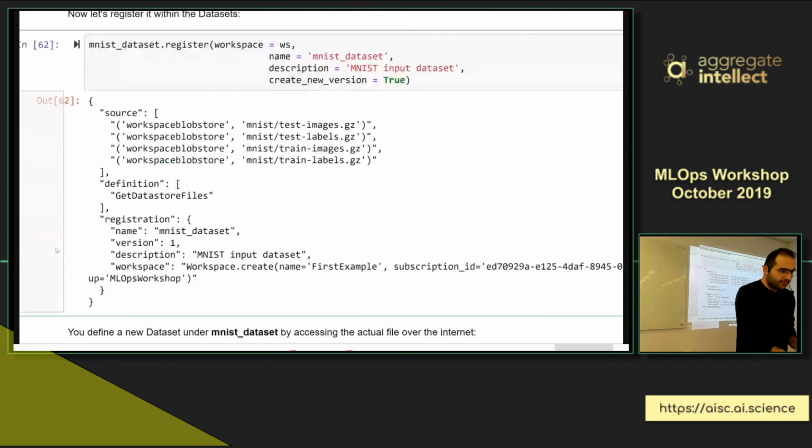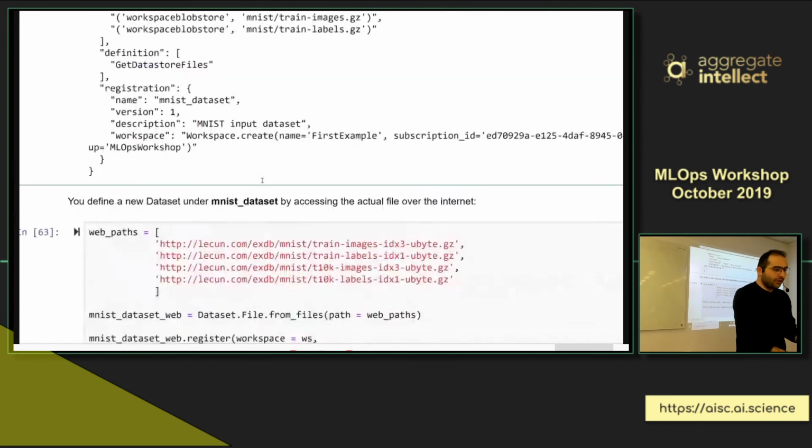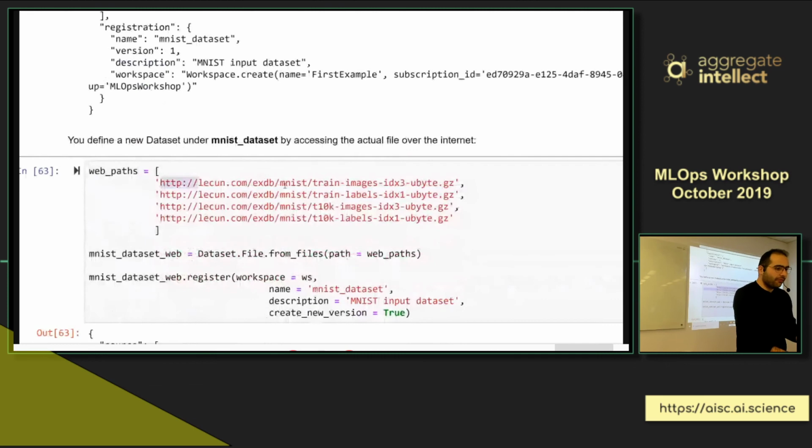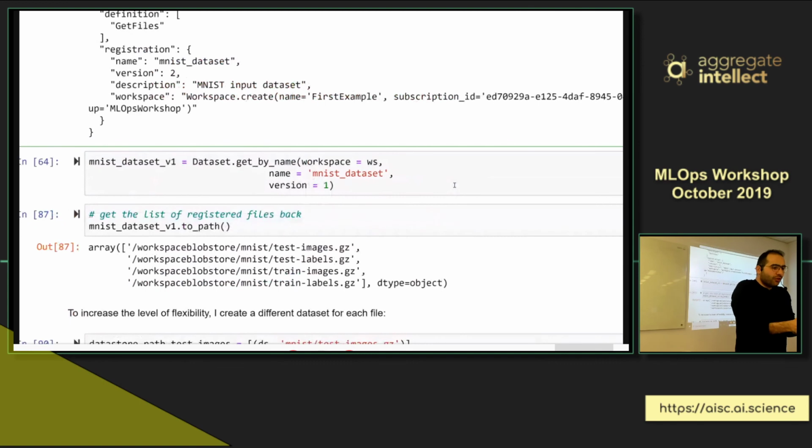Yeah. So now I basically can create that, and similarly, I can create the same kind of these are the files that I downloaded on the MNIST. It can be pointed at directly to the web store instead of the one that I downloaded here. So these are the two main versions that you can basically version the data reference.